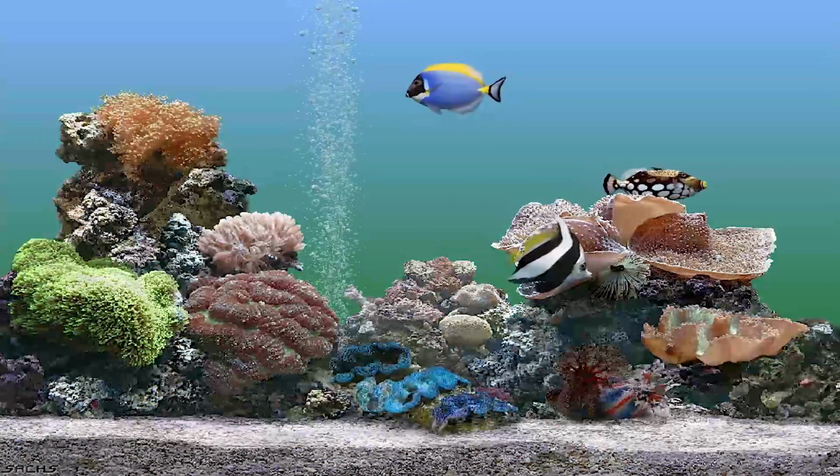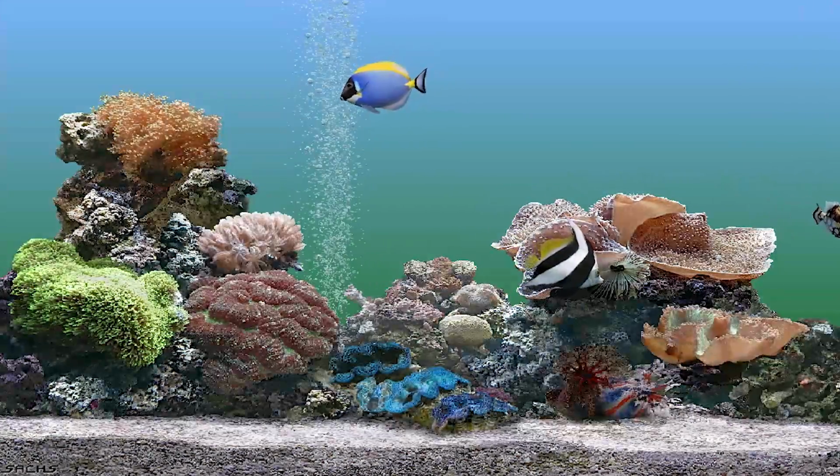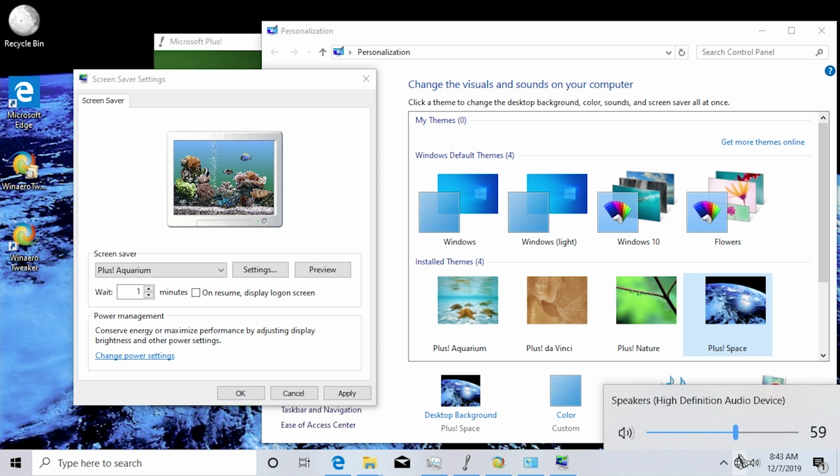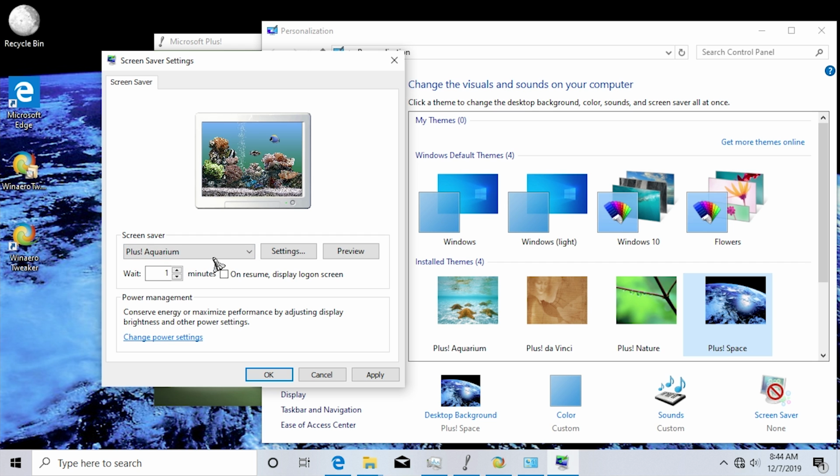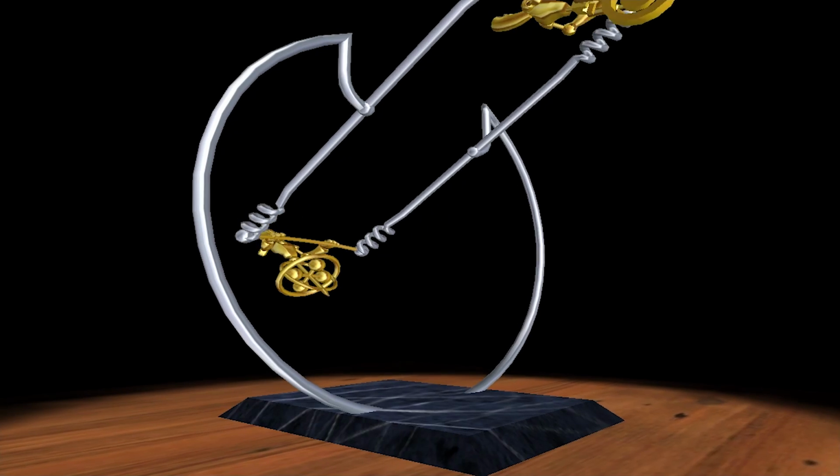I actually used to have a screensaver just like this. It wasn't the Microsoft Plus one, but it was an aquarium themed screensaver, and it was definitely pretty cool. So yeah, all of these, since they're just screensavers, they are going to work totally fine. I know this because I literally have a Windows 98 screensaver that I copied over from a Windows 98 computer over to Windows 10. I actually use the Flying Windows screensaver as my primary screensaver on Windows 10. So since these are all just screensaver files, they are going to work totally fine, as you would expect them to. So here's another one here.